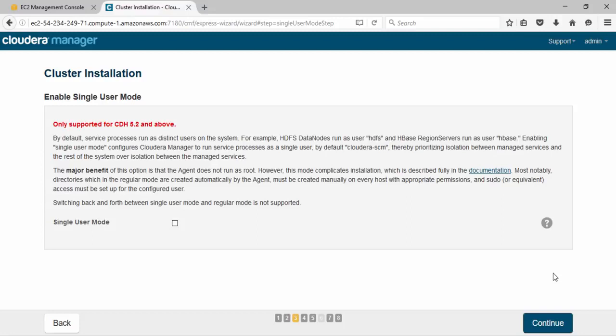For example, the HDFS user will be used for the HDFS service and the Yarn user will be used to run and maintain the Yarn service. You definitely want to have individual users for individual services. It is clean and manageable. So do not select single user here.